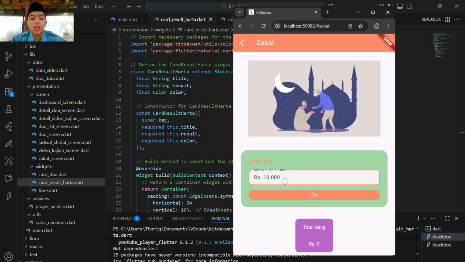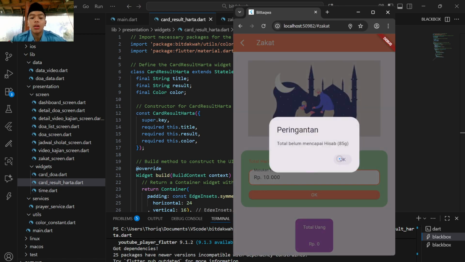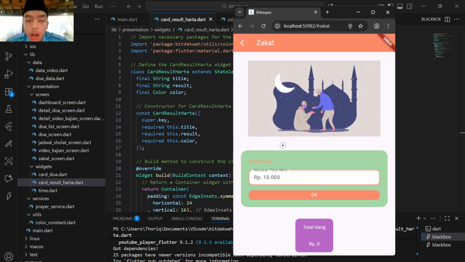If we input under the minimum, 85 grams, it will show the warning notification, the one I said before, that your nisab, your harta, your wealth doesn't reach the minimum.